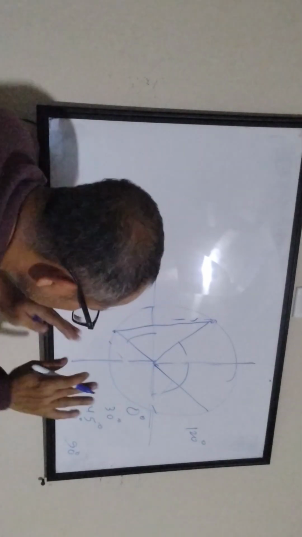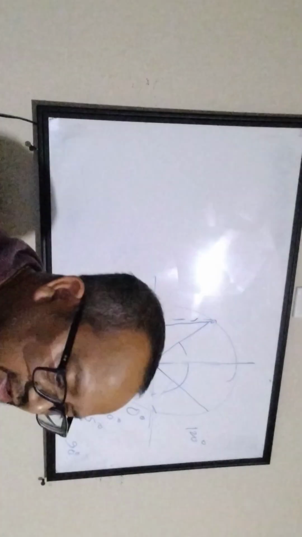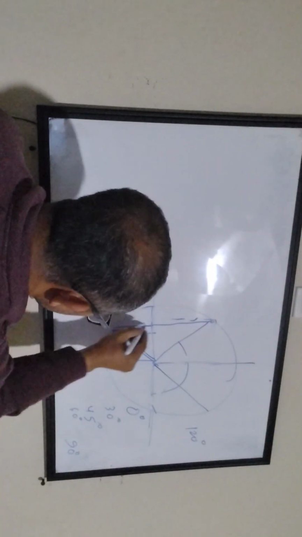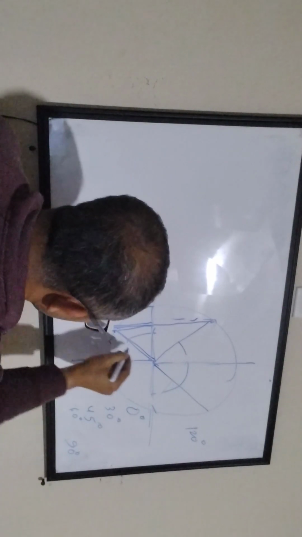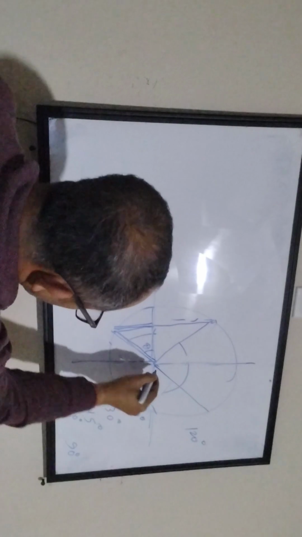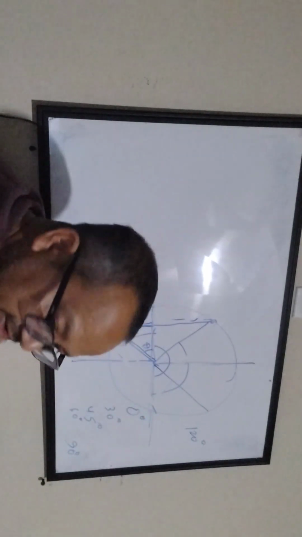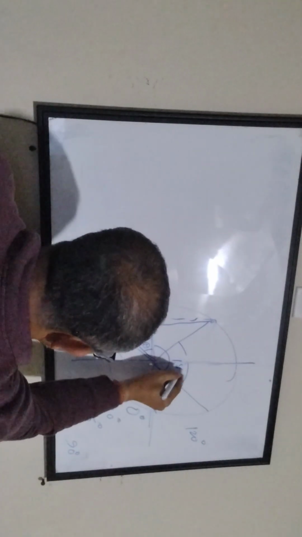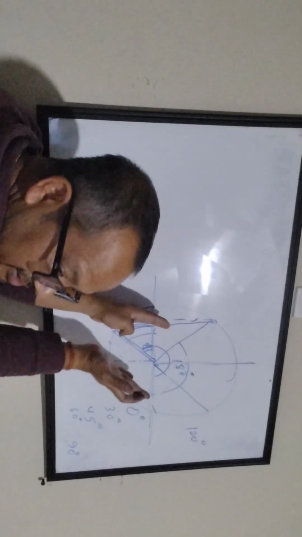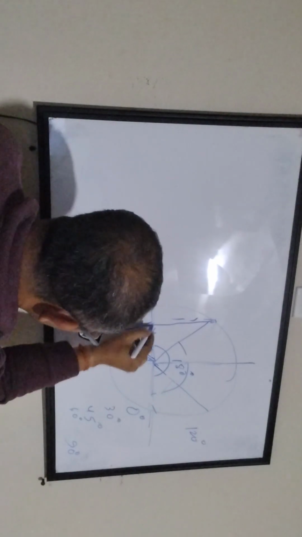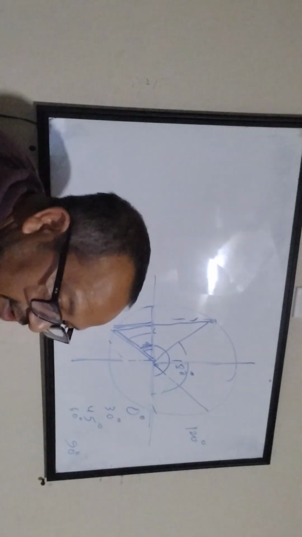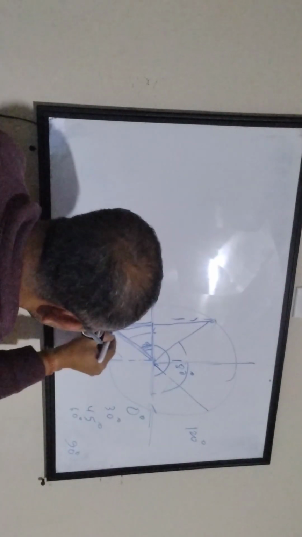So basically you will not worry too much about the positive or negative values to begin with. You will just look at this as a right angle triangle, and this is your base, this is your height, and this is your hypotenuse. Let's say this is your angle you're talking about. If you're talking about, let's say, 225 degrees, so this is 180 plus 45, and you are limiting your visualization to this particular quadrant, where you will not look at this as 225 degrees, you will look at this as 45 degrees in the negative direction, and then this becomes your right angle triangle.